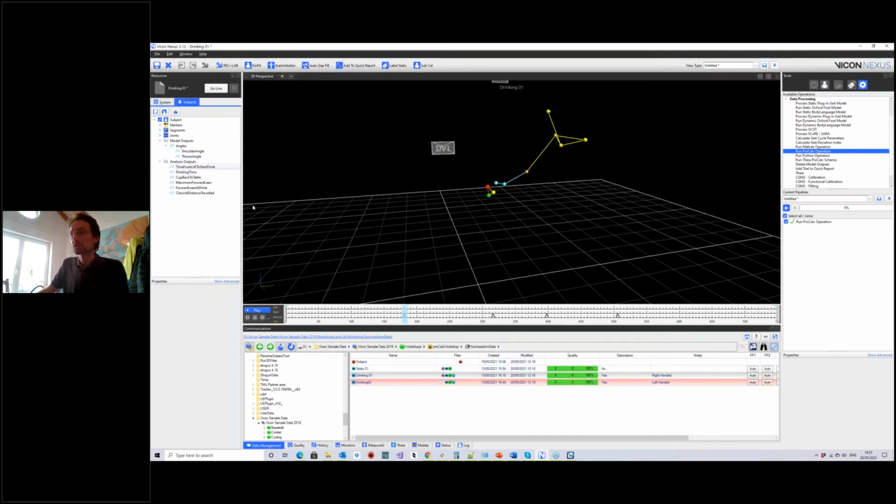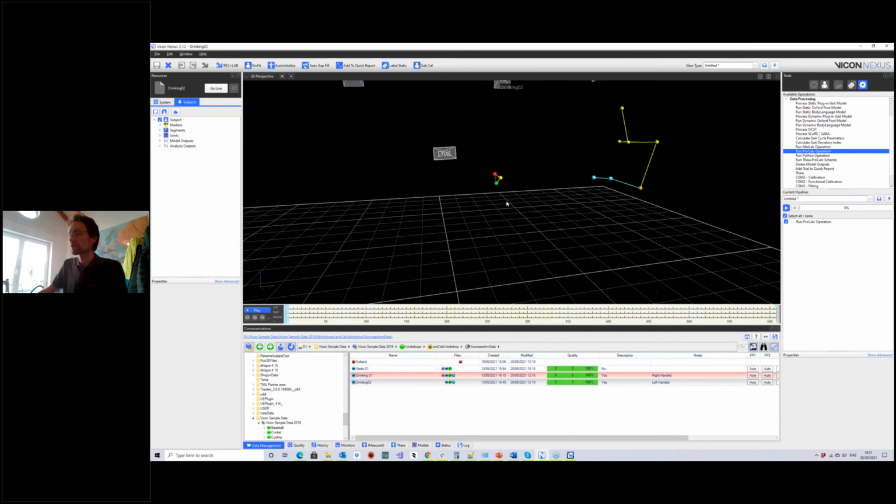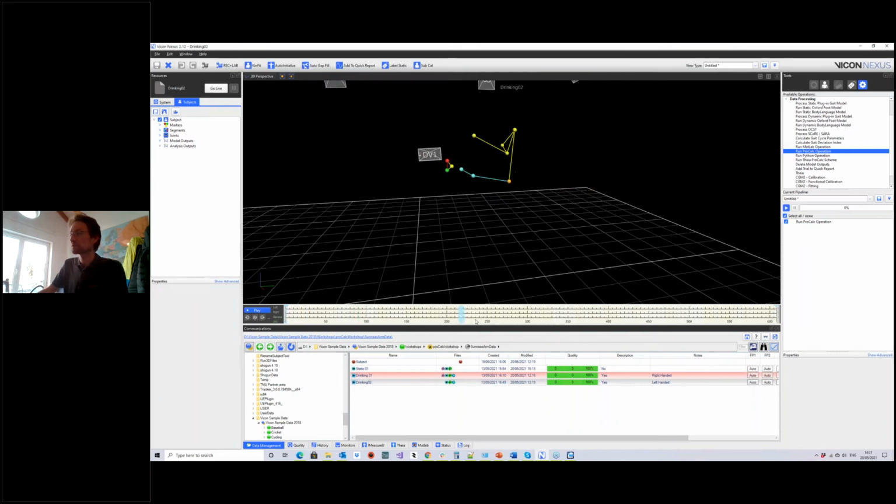Now, of course, we can do the exact same thing for the second trial, where the subject behaves quite differently. Run the same operation.